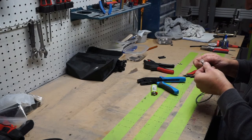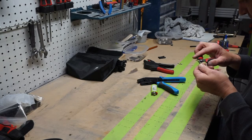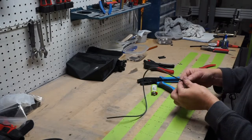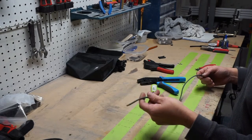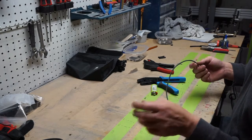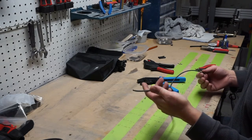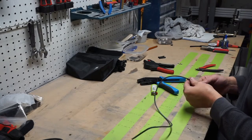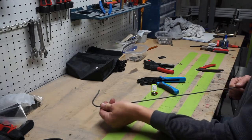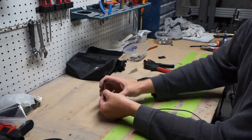Take that stuff off. Okay, so we've got her sleeved up, and this is kind of where it's different. The PET, and to a point the larger braided sleeving as well, stretches, but then it always wants to go back to its normal state where it's happy. So when you're trying to get your distance out and get all the slack out, you don't want to pull this stuff real tight. You're going to end up adding length onto it, and when you cut this off, it's going to shrink back a whole lot.